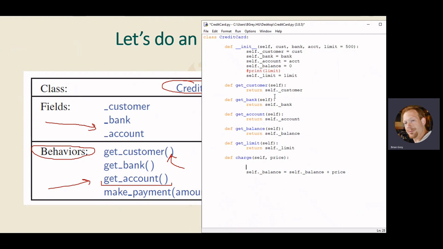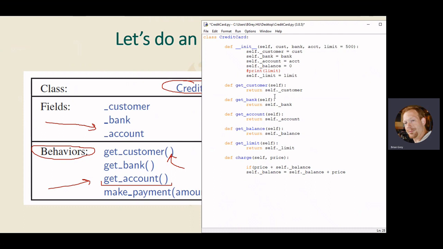So we could add more code in here. We could say, hey, if price plus self._balance, right?